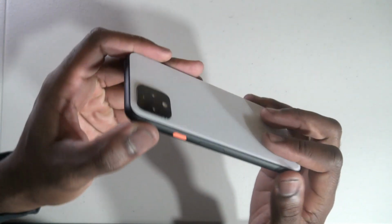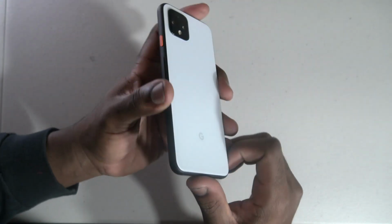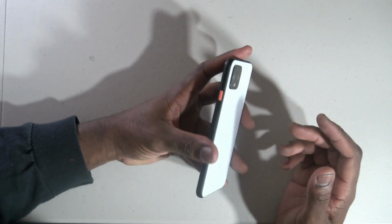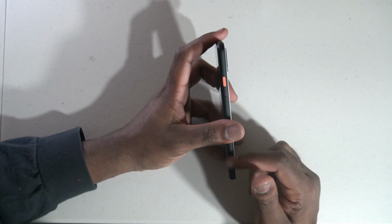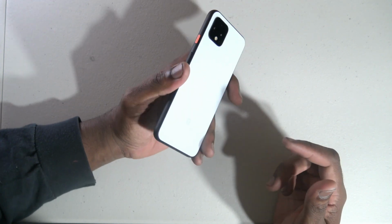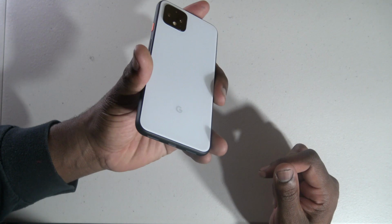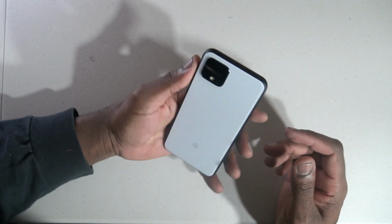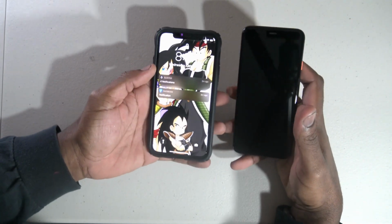On the sides, same idea. Matte black finish. That's dope. Only thing I am kind of worried about is if you do drop it, I'm expecting it's gonna be like some visible marks, because I heard it's basically painted. But we'll see as far as wear and tear on the phone once it gets older and everything. But a little bit smaller than the iPhone.